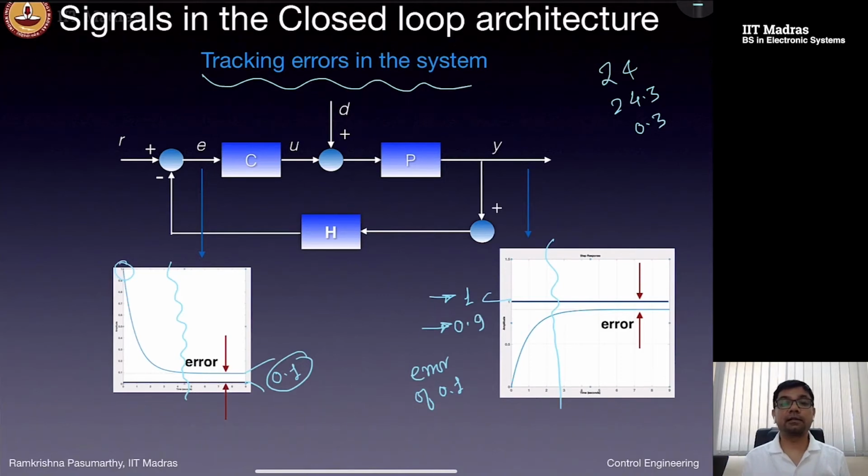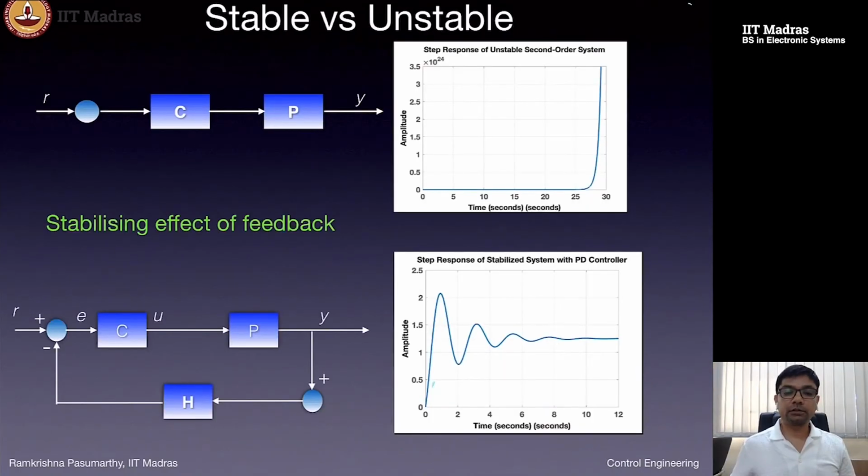We'll also see, are there any ways to minimize these errors or completely eliminate these errors? Now, we have talked about the example of an inverted pendulum. If I take this pen as a pendulum and perturb it slightly, it will again come back to its rest position, depending on the nature of damping.